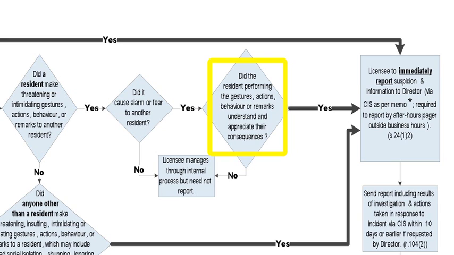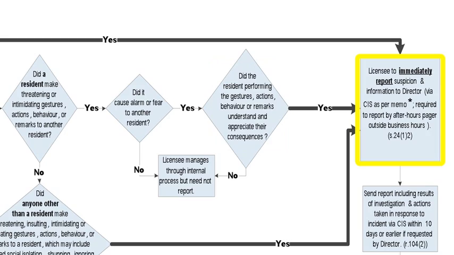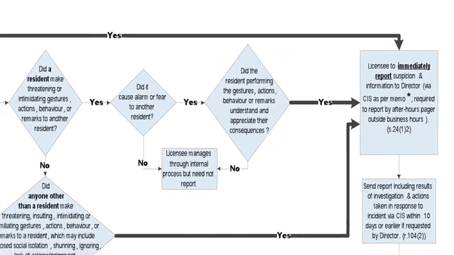If the answer is no, the resident doing it doesn't appreciate and understand the consequence, then the licensee does not ignore it, but it would be addressed probably through their behavior supports, through the best practices they should be seeking out and using to support people with behaviors. However, if the person is able to understand, so you can tell that it's intentional what they're doing, then the answer is yes, and that is reportable as emotional abuse. Okay, we're going to go back to the whodunit.